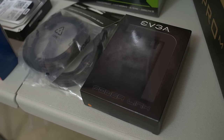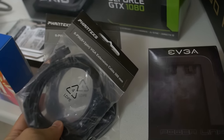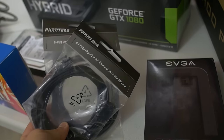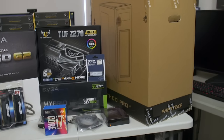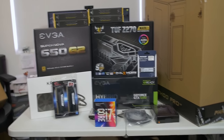The front of this thing looks really, really slick, and I will be using it in tandem today with these Fantec pre-sleeved cables in black. The 24-pin is not shown right now, but I will be using that as well. I think the PowerLink is going to be cool, especially since I've never used it before. Pretty excited to be using all of that.